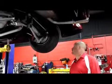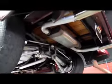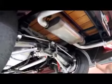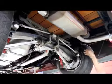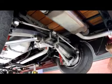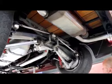All right, now we're underneath this 40 Ford pickup truck. It's beautiful under here. The fenders are all steel. You can see that they've never had any patchwork done. Looking on the underneath side, everything in here has been painted. The underneath side of the fenders have got some undercoating on that. A lot of times they do that to keep the rock chips from denting up the paint.